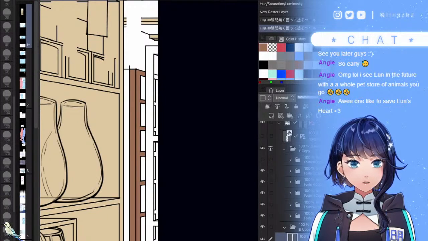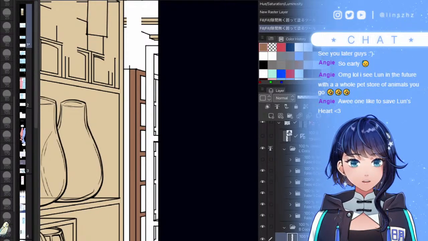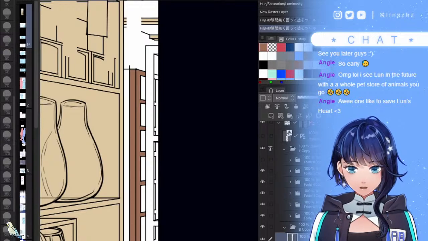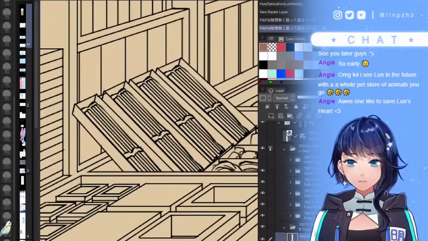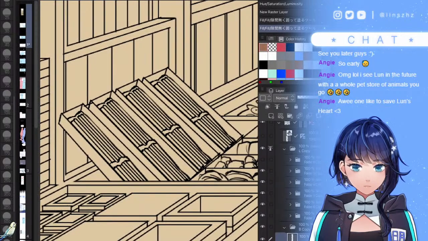What is a cool concept? For the diagonal lines, like the slanted stuff, do you add another ruler? No, I made this part freehand without a ruler.